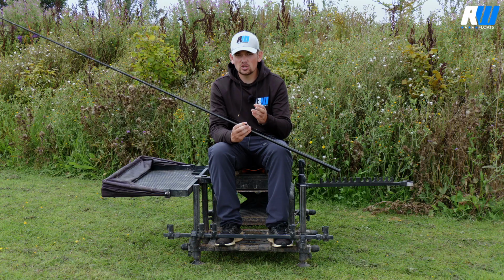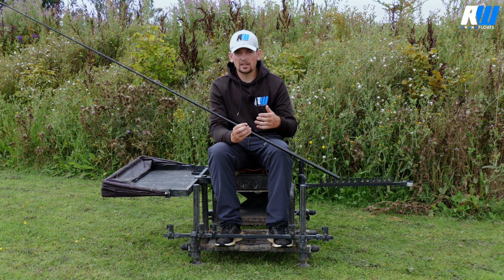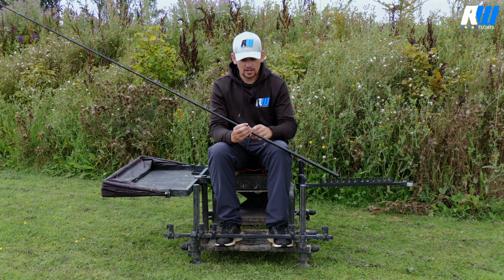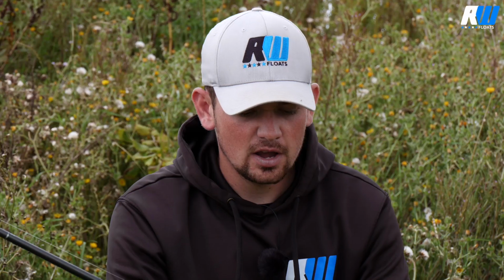Now, like I say, the uses for this float, normally when I'm fishing shallow with big pellets, maybe big bits of meat, when I'm fishing for big fish. So when you're commonly doing the sort of slapping method, constantly slapping, trying to catch big carp. It's also a float you can use for mugging for big carp as well, so it works perfectly for that as well. So just an up in the water float for carp with baits like pellets and meat.